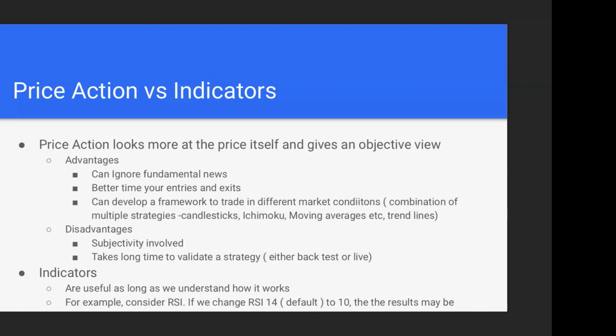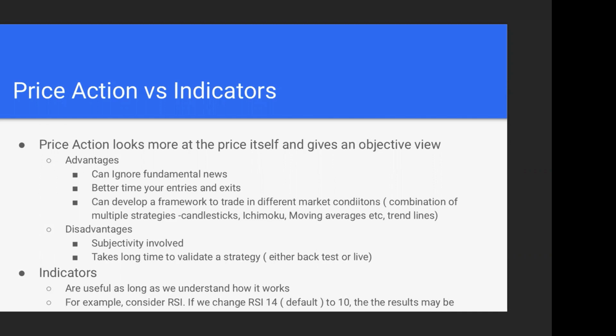So what is the advantage of using price action itself? First of all, you can ignore the fundamental news. You don't even have to look at the fundamentals. A lot of times I ask people, hey, what happened in the news? The price is going up, because I can see the price action immediately, as that is the first thing that will change. Have you seen these news, guys? If the price goes down, they'll come up with negative news, and if the price goes up, they'll come up with positive news. That means they have lined up both kinds of news according to the situation. They don't control the price action, but they have the news according to the price action. I'm not against the fundamentals, guys, but when you're looking at the price, that gives you a more accurate view of the market.